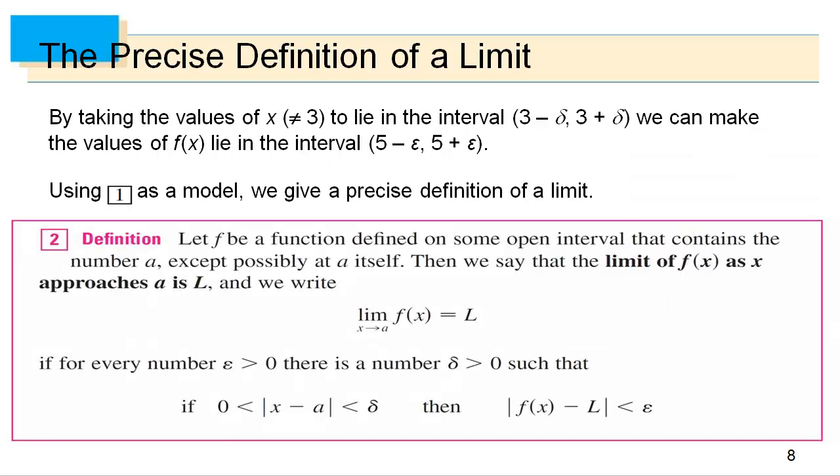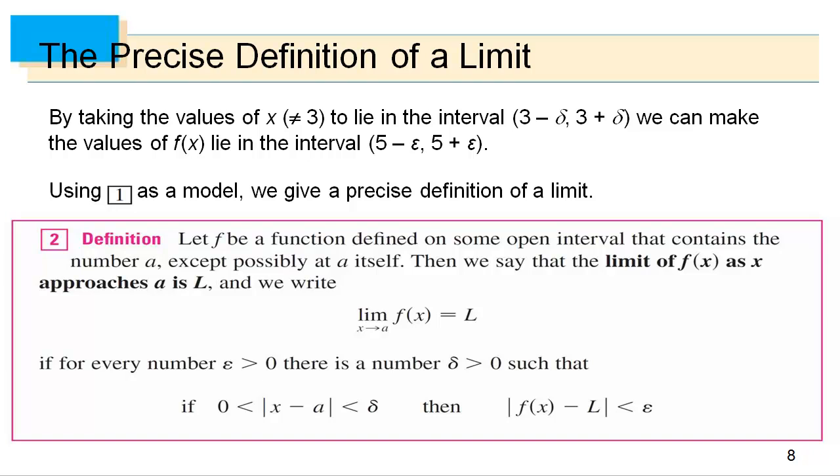And that's the definition. If we let f be a function defined on some open interval that contains the number a, that's just saying let f be a normal function that's defined everywhere on some open interval. An open interval just means that it's not defined from 1 to 3 with closed brackets, it's from 1 to 3 with open brackets, right? It just doesn't have hard endings. And that interval contains some number a. So it's defined on an interval around a, except possibly at a. Right?